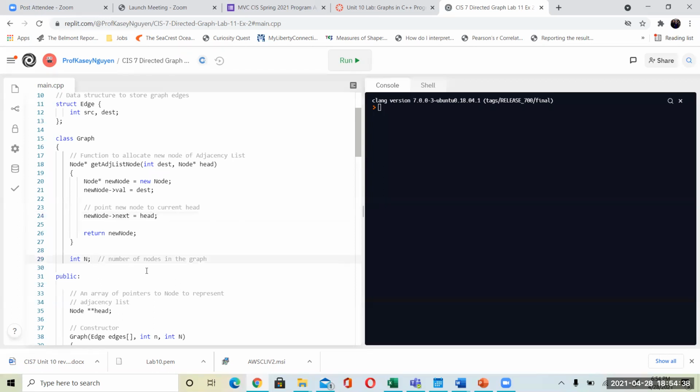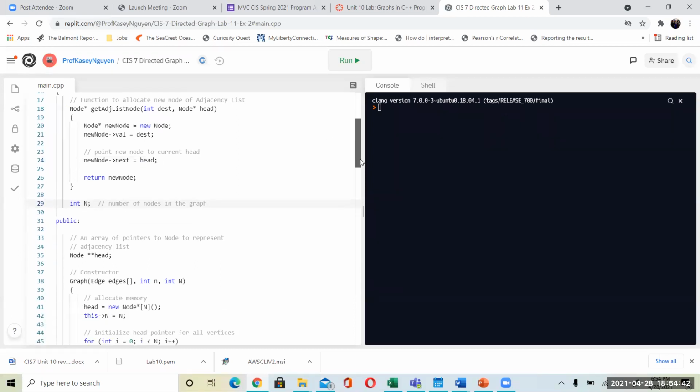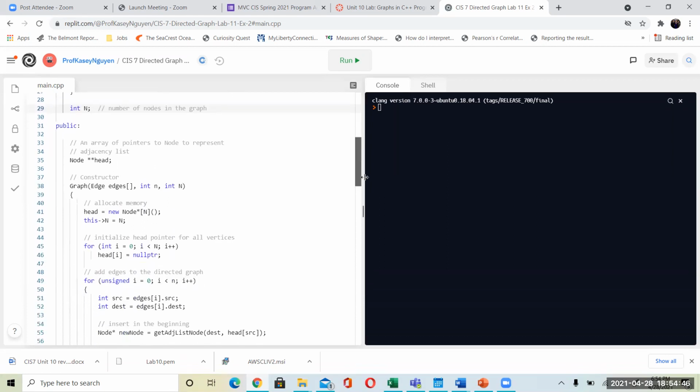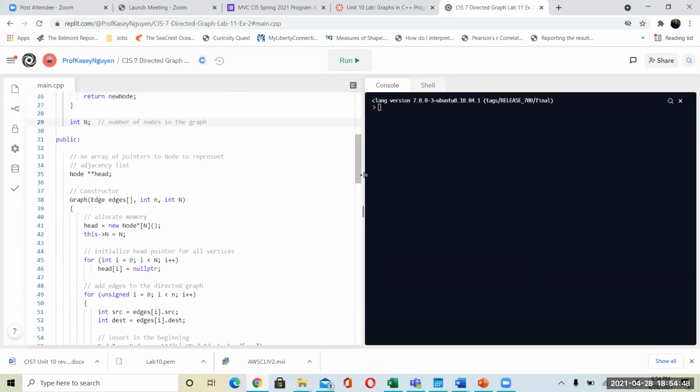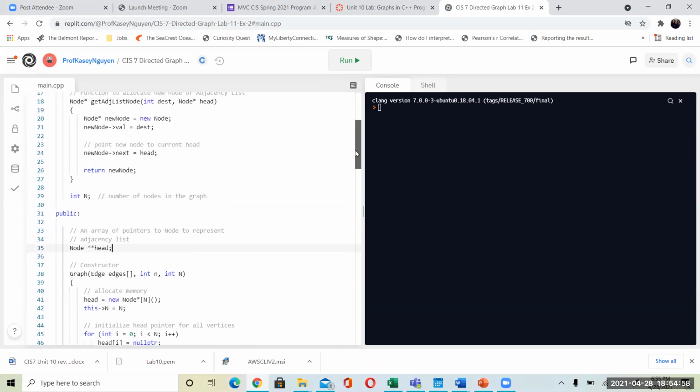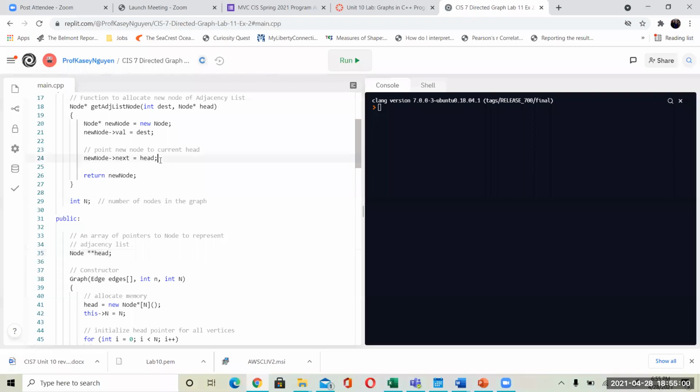The int n here is just going to be the number of nodes or vertices in the graph. So in the class, we're going to point to the location that's going to store our head information, because it's updating every time. Okay, you see how it updates here?